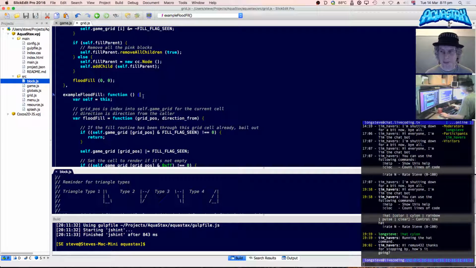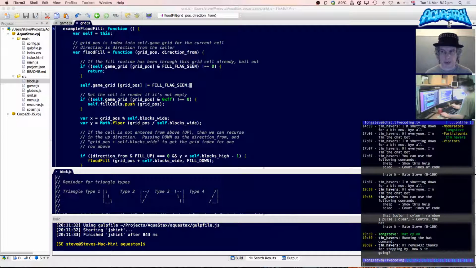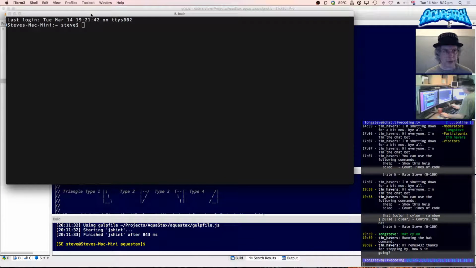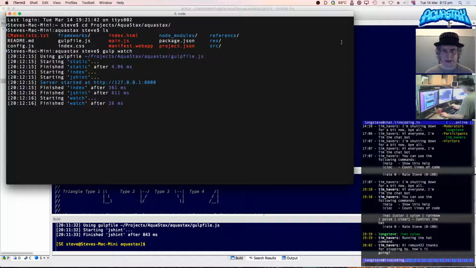I'm running my chatbot in my window on my top right of my screen up here that's behind the camera view. So I'm subtly seeing log entries flash up. Actually, no, not the chatbot, my JS gulp watch command, and it's annoying me. I think I'm going to stop that. Let's put a Control-C over that. Let's lose those things. I'm going to use gulp in my iTerm window. Then I can put it to the background. Projects, AquaStax, gulp watch. That's better. I'm gonna have to cough again.